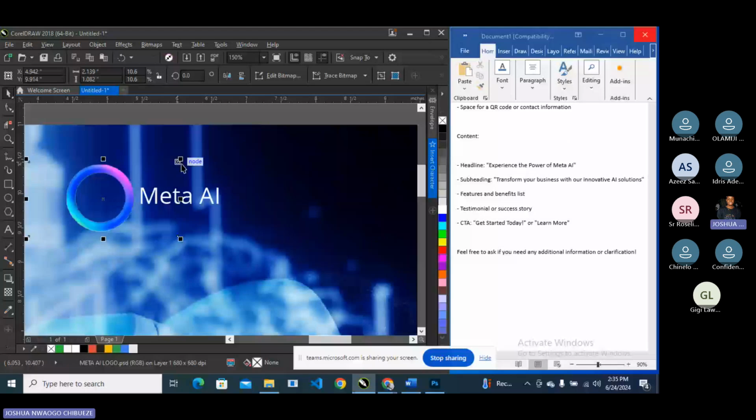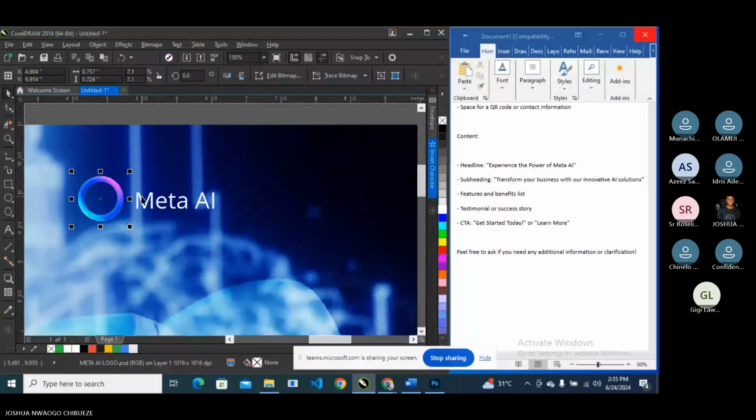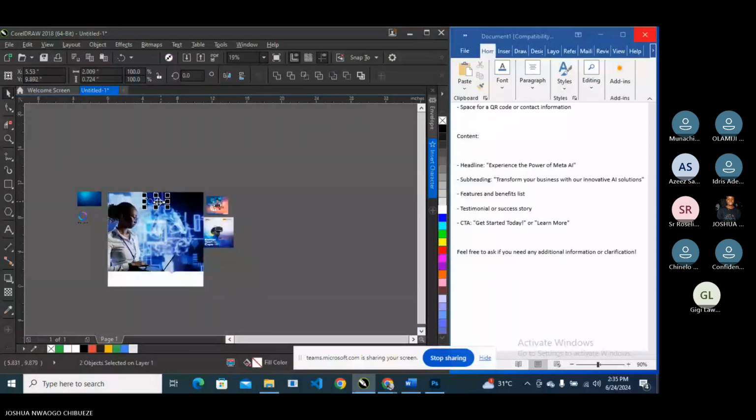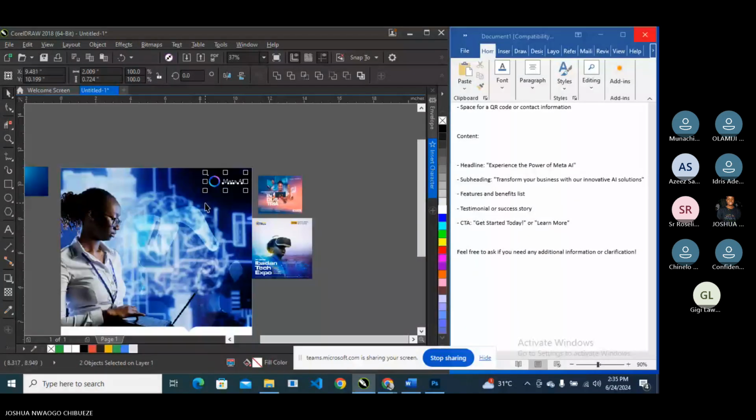I'm even thinking of using the white circle instead of this one here. So it's allowed in design where I guess this way I'm going to be placing my logo.